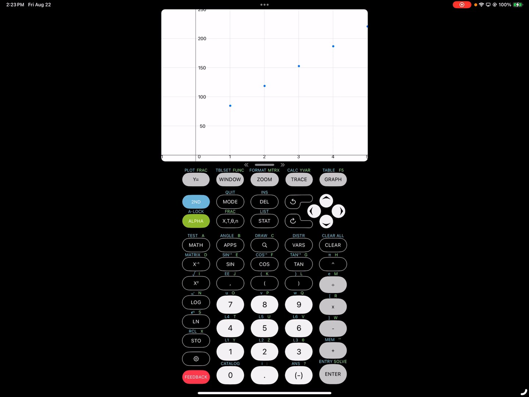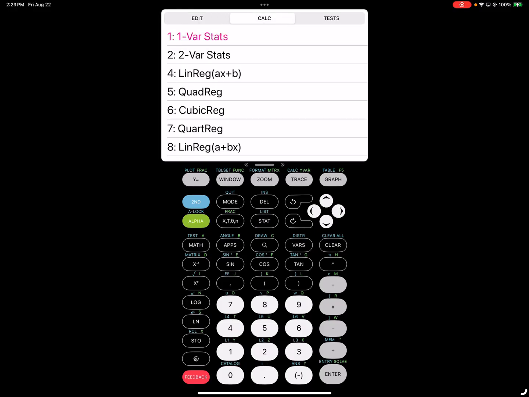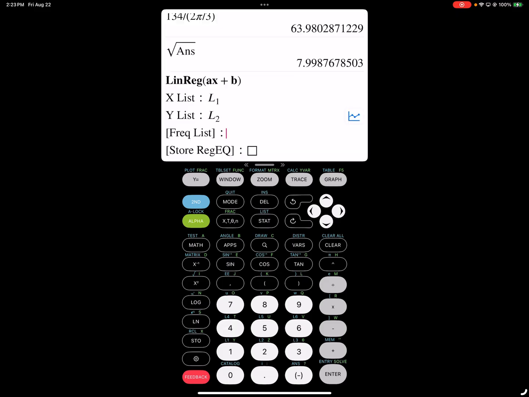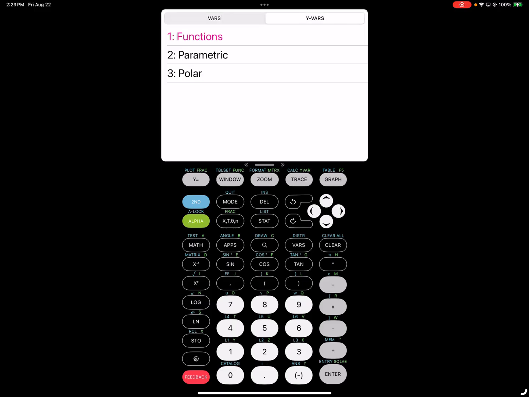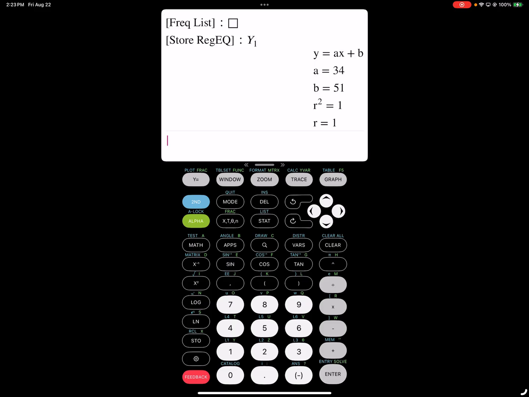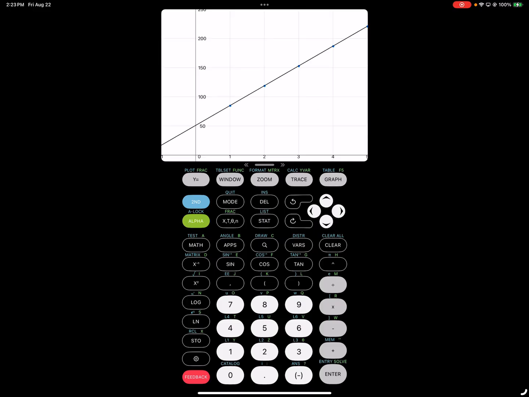So I'm going to do what's called a linear regression, which will draw the line through the points as close as it can possibly be. Again, you don't have to know how to do this yet, but we will be doing it eventually. You have to memorize every single one of these button pushes. Super fun. It's got perfect correlation, so it does hit the line exactly. So it draws that line exactly through the points.